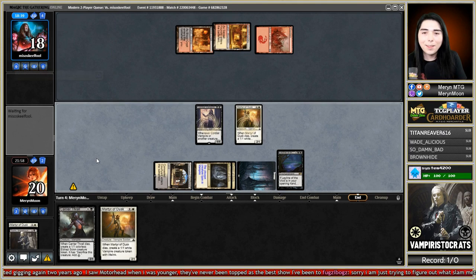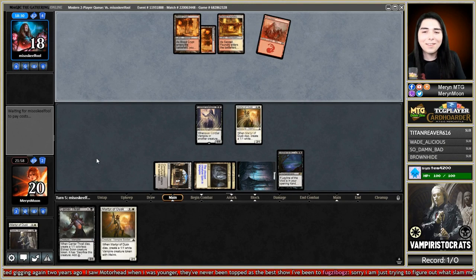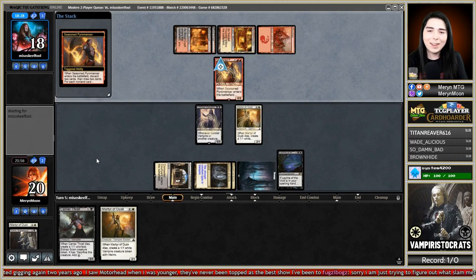Sacred Foundry. Now they can hard cast Lingering Souls. This Ley Line is giving them problems. Now they have to play fair Magic. Yep, so they loot again. Man, this Cordial is gonna do work here. Some serious work. It's gonna be great.